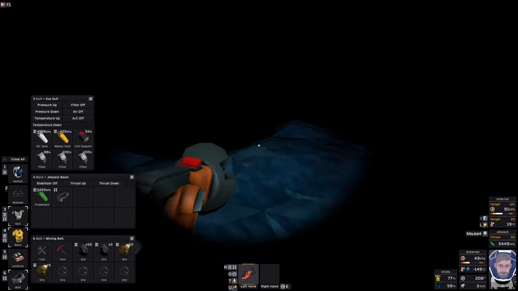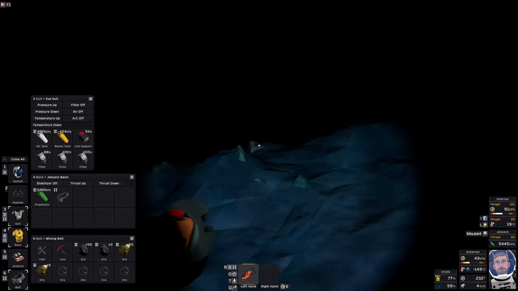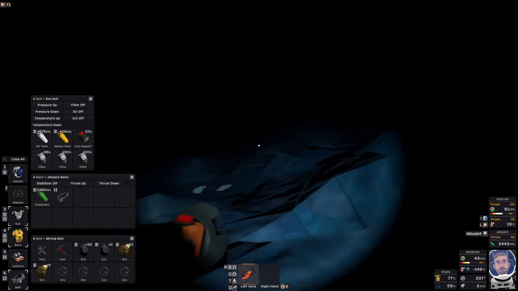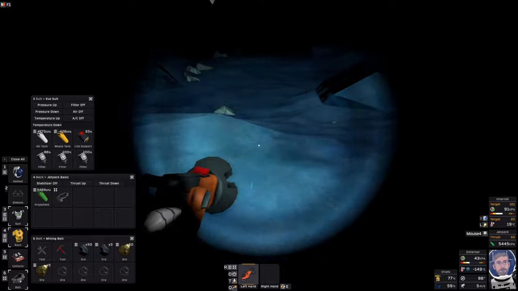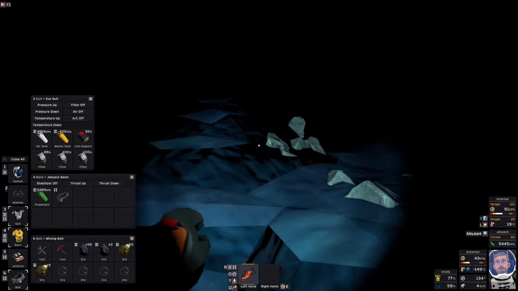Right, I would like to find iron and copper, please. So we've got plenty of oxide nearby. We do not need that right now. Got some gold nearby, but we'll keep that as an emergency. What's that? More coal. Where is the good stuff?